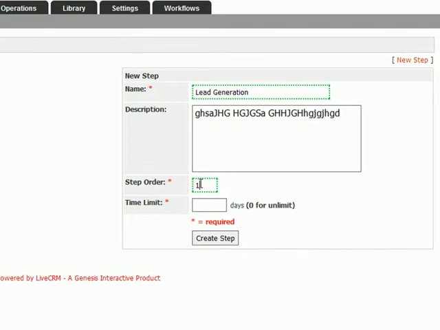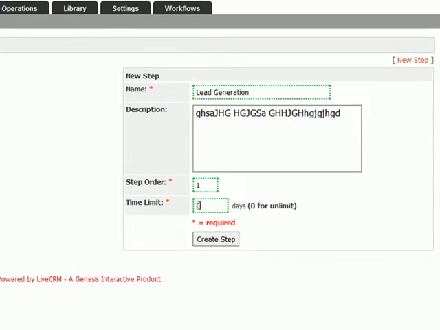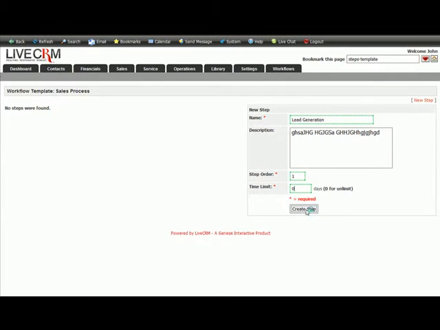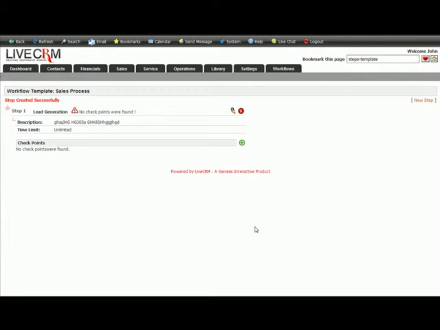We're going to call this step number 1. And are there any time limits involved in this particular process? We're going to put 0. So there we have our first step.